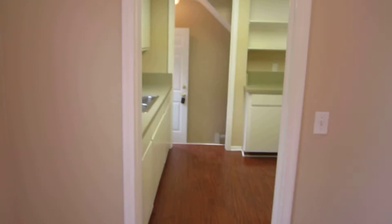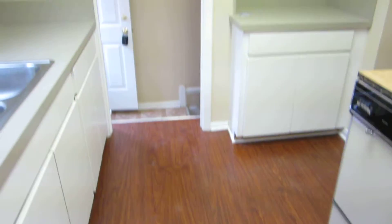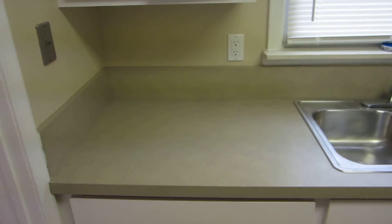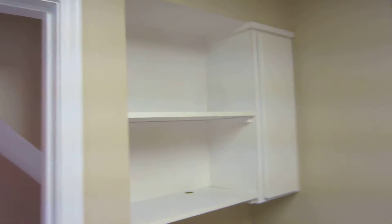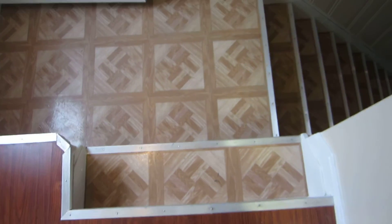We also do the shades throughout the house — it's a good privacy thing, and gives the tenant one less thing to worry about. We got a brand new laminate floor here in the kitchen. We also did a special high-density paint on the countertops — those countertops are freshly done by Mr. Mike, he did a great job. As you can see we got the GFIs behind the counter there. Cleaned up the cabinets — this really turned out nice. Did all new shoe molding throughout the floor. We also did some new bullnose here and some new laminate tile.